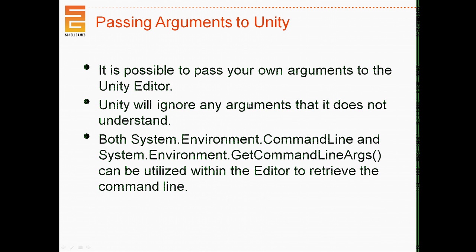So, passing arguments to Unity. It is possible to pass your own arguments to Unity. If you pass something that Unity doesn't understand and can't process on its own, it will just ignore it. In order for you to retrieve these, you can use the Environment class on the Unity side. Both the CommandLine property and the GetCommandLineArgs method will be populated with the command line arguments that were passed in.